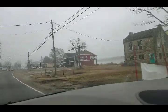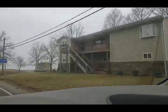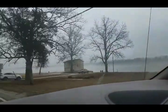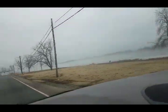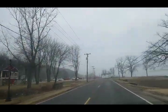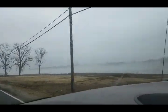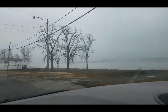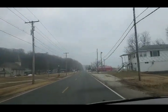Look at that house. And there's a big fog happening, and still some ice in there on the river. But can you imagine living there on that hill? Wow. Still losing my voice a bit. Wow. And that's like a bit of a town. We got the church.